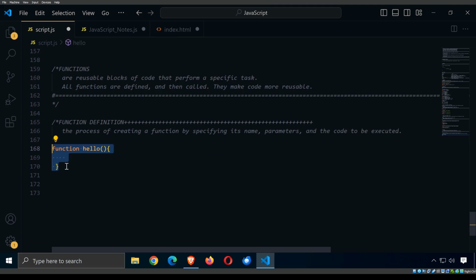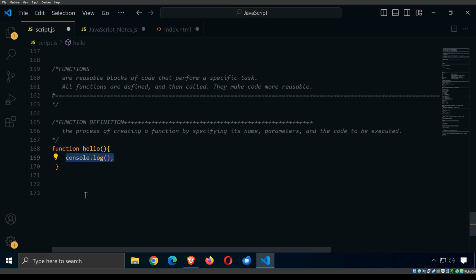In JavaScript, we're going to say function to indicate we are defining a function. We're going to give it a name, in this case, hello. We're going to put parentheses next to it. In this case, we have no parameters for hello, so we have nothing inside those parentheses. And then inside these curly braces, we're going to provide the code block to be executed when we ask the computer to hello.